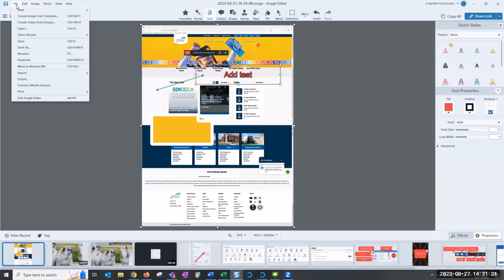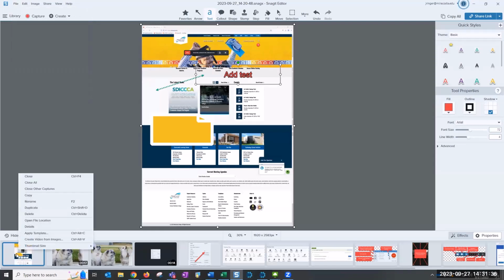In the file button, there's only a couple of things I want to look at. You can save this as a JPEG on your computer. If you want to send it out to somebody, you can also right click on the thumbnail and go to open file location.